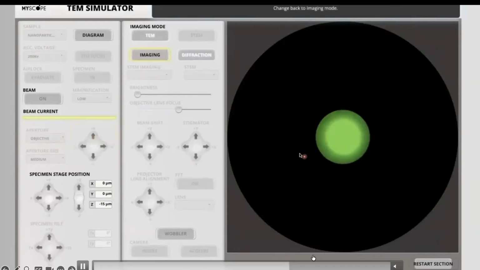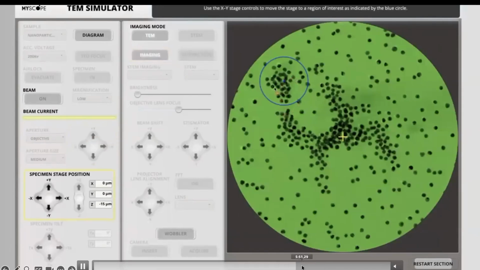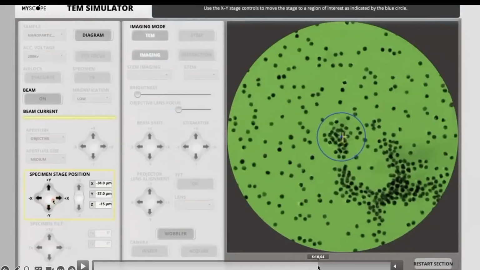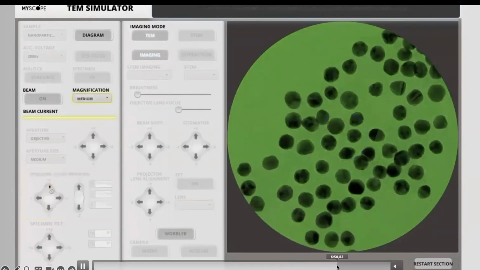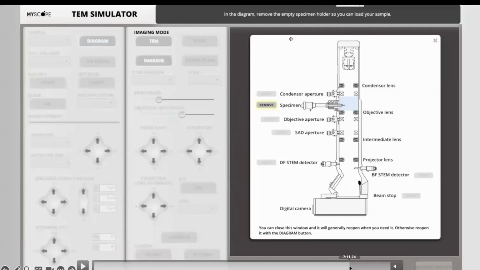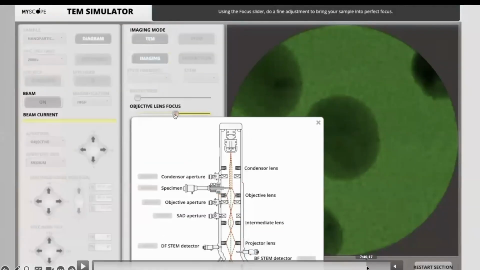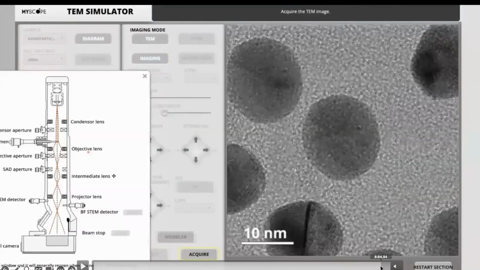So we can simply press imaging, so we will see our nanoparticles. Now you can choose the area of interest that you want. So we can bring it to the center, and then we can increase to higher magnification, can be medium. And then if you want to look at this, we can go to medium and then very high magnification, where we can see a high resolution image. Yes. So we can already see the individual lattices in this case.